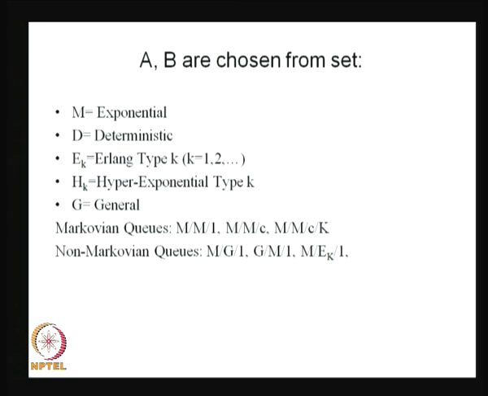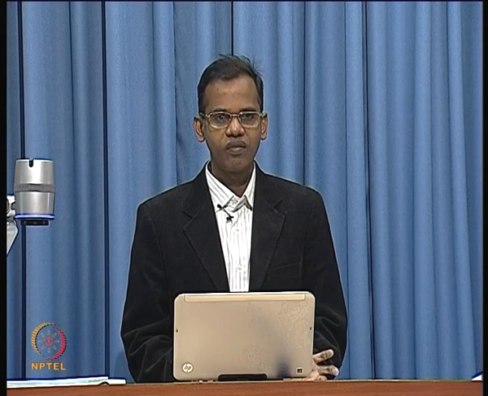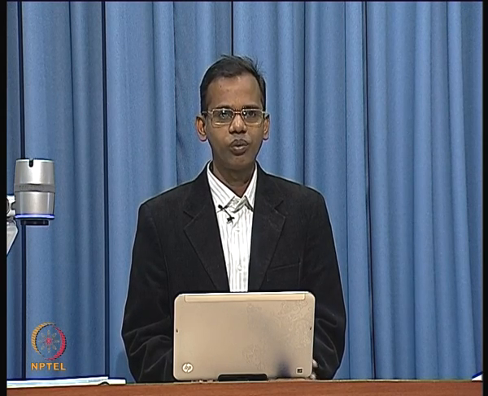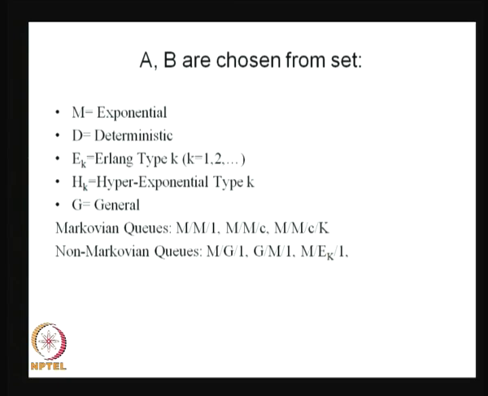That means from an infinite source the customers are entering into the system, that is the sixth information. As long as the system in which the population is infinite as well as the queuing discipline is first come first served, then we won't write. So, we write only the first four information, that is inter-arrival time distribution, second one is service time distribution, the third one is number of servers, and the fourth information is capacity of the system.